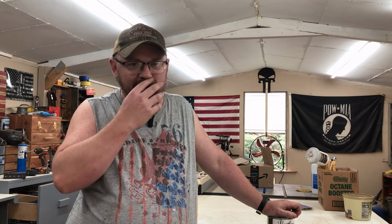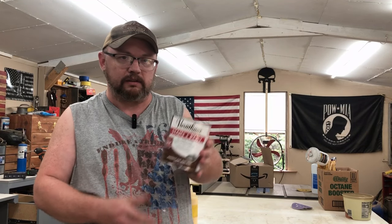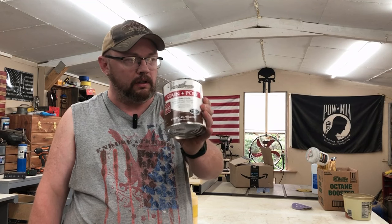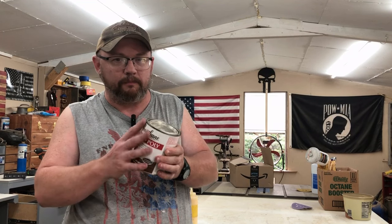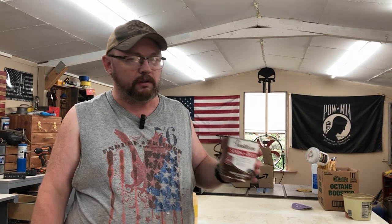Had a lot of problems with the turnings, you know, the coves and the beads and that kind of stuff, as far as just getting all the paint and the old stain out of there. So what we're going to try, I've heard good and bad about this. It's a stain and poly in one, but I don't really intend the poly in here to be the top coat. It just so happens this is the color I wanted to go with.